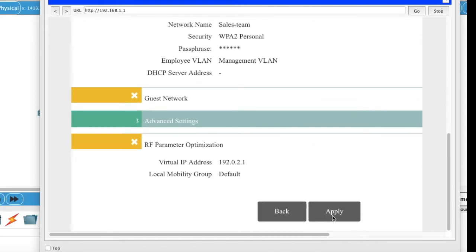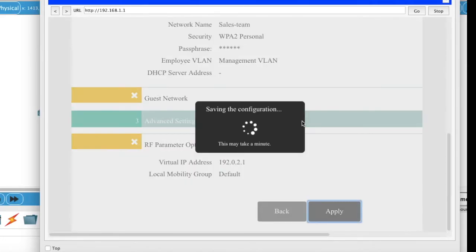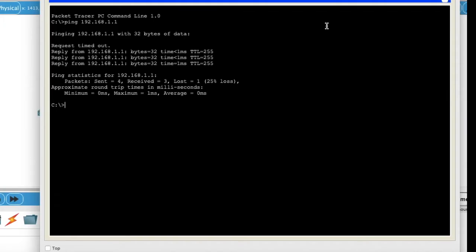Just click on apply. Now your wireless controller will reboot. Just click on OK. It will take time to reboot. Just ping here and check when it comes up.